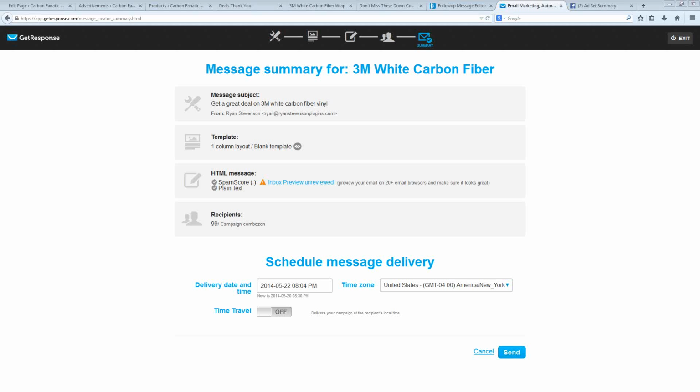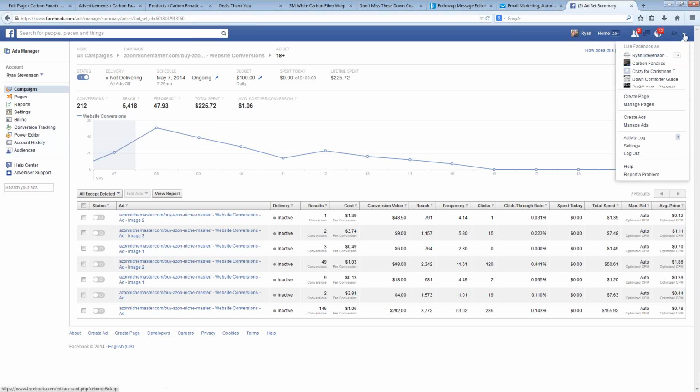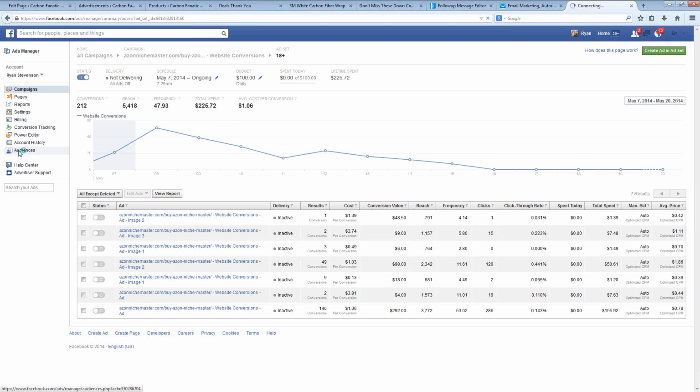Yeah, retargeting is pretty uncanny. It does happen pretty fast. You can build up a custom audience in a fairly short period of time with it in a lot of cases. So I want to demonstrate this to you tonight and show you how this works and how you can put it into action on your own site. So go into the Facebook ad system and click the little drop down arrow over here and just go to Manage Ads and go over here to the sidebar and click on Audiences.